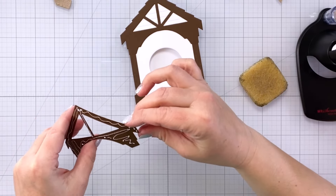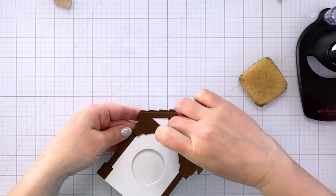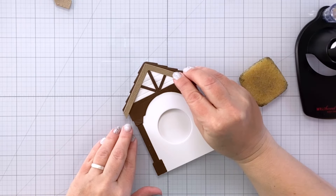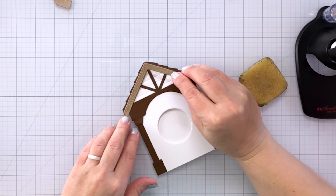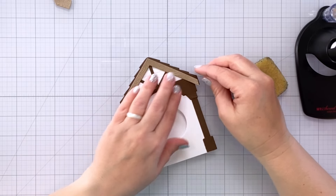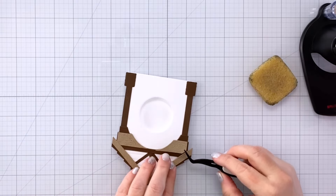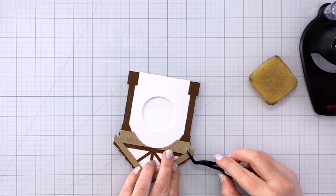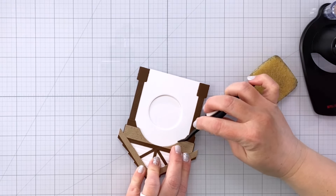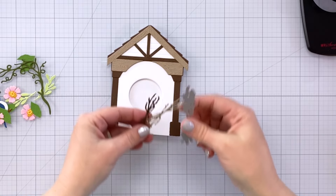I have the other dark brown piece and I'm layering that right over the first dark brown piece — you can see this adds more wood grain detail and creates dimension. You could do as many layers as you want, or pop them up with foam tape for even more dimension. I wanted some dimension but also wanted this to be easily mailed, so I didn't use any foam tape. I'm gluing on the little remaining wood detail pieces using my reverse tweezers, and then I can start the fun decorating with all the beautiful floral and greenery pieces.